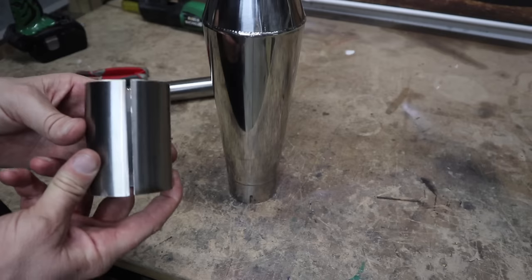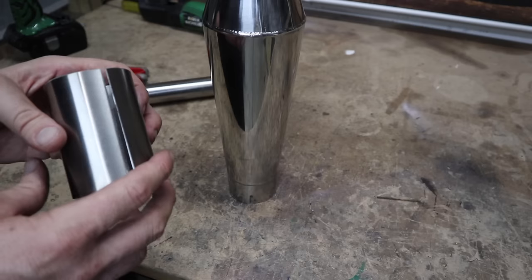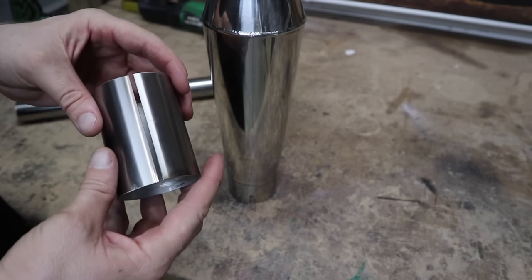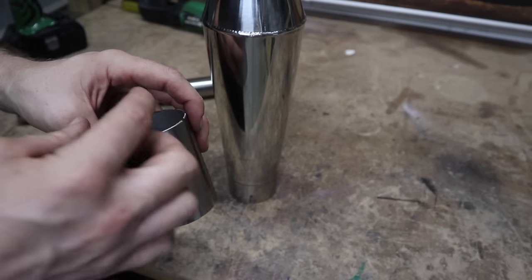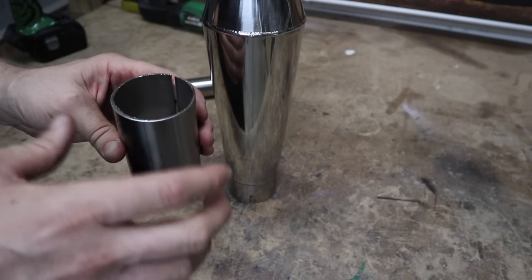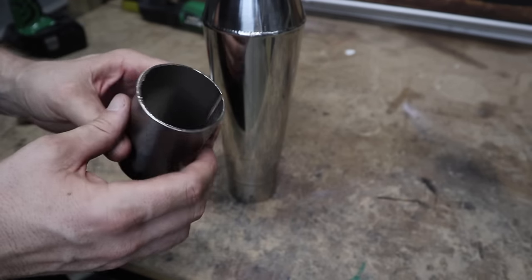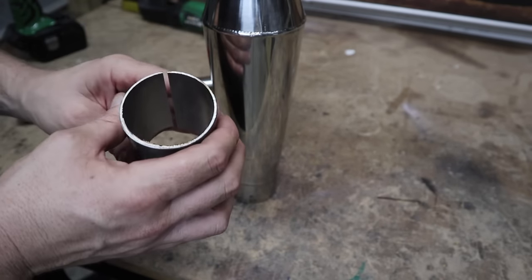What I have here is a section of the exhaust tube on the CB750 — it's what the muffler slips over. It's two and a half inch, 62 or 63 millimeters. I need to get it down to about 58 or 59 millimeters. I had a go at this a while ago and pretty much sliced the side out of it, planning to shrink it down in sections. But now I have a slip roller, so let's throw this in and see if we can actually shrink it that way — might be a little too small for it, but let's give it a go.